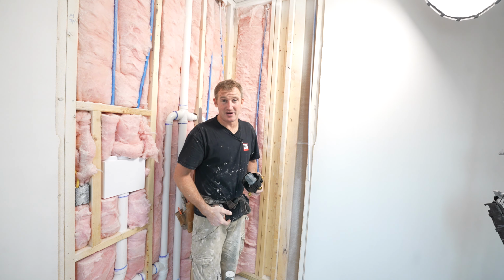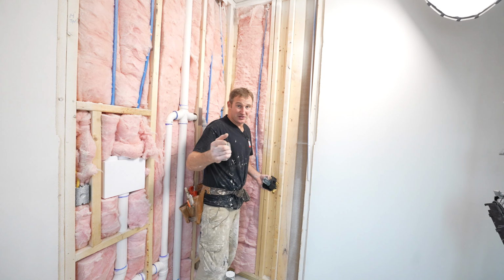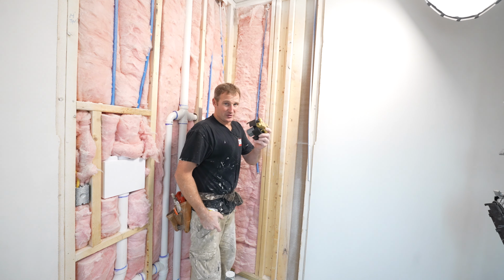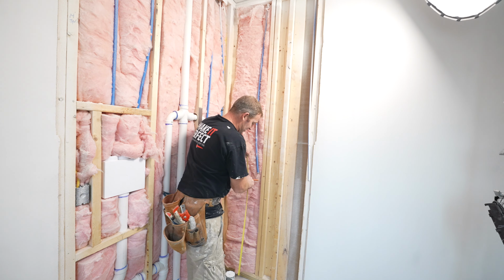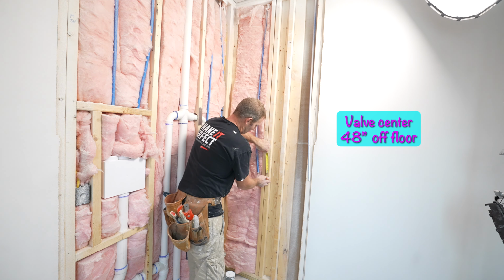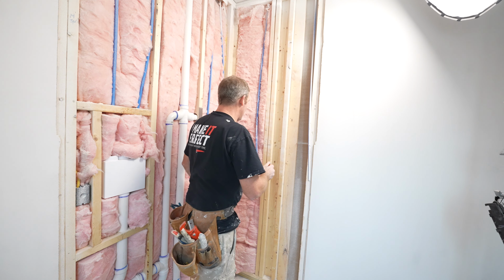So basically, as long as I get this on a 2x4, 2 inches behind this wall, I should be able to fit within that, basically meet right in the middle of this flange. So it makes it simple, just being able to put a 2x4 in a standard wall. If you put a 2x4 right against your back drywall, it's going to be set at the right depth. All right, so then for the valve placement, I always recommend about 48 inches to center. So we're going to cut out a section here for it.